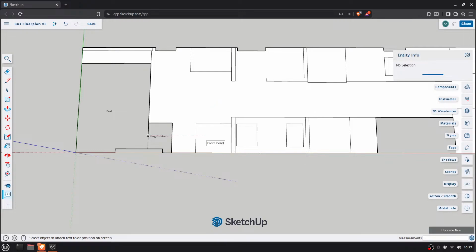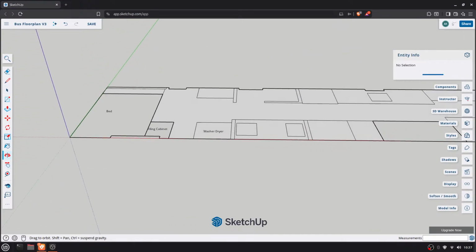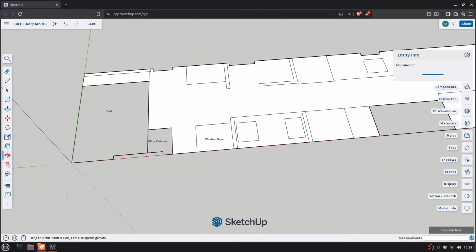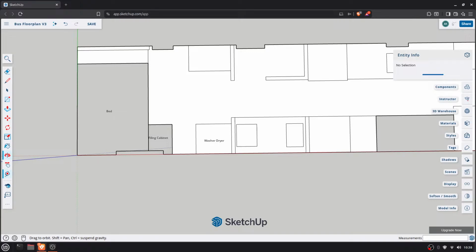And then this one is washer dryer. Hold on a second. Okay, let's just not do that then. I'll just leave it the way it is. This is closet cabinet.